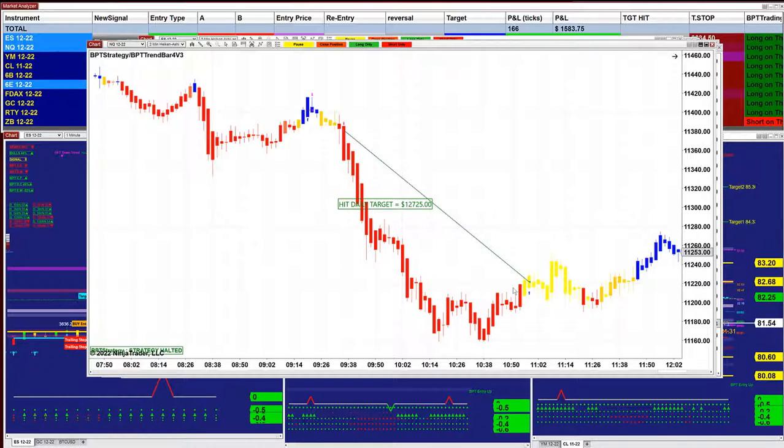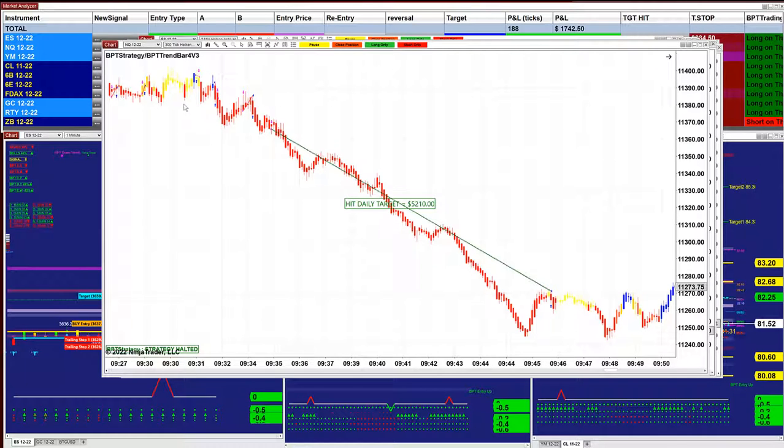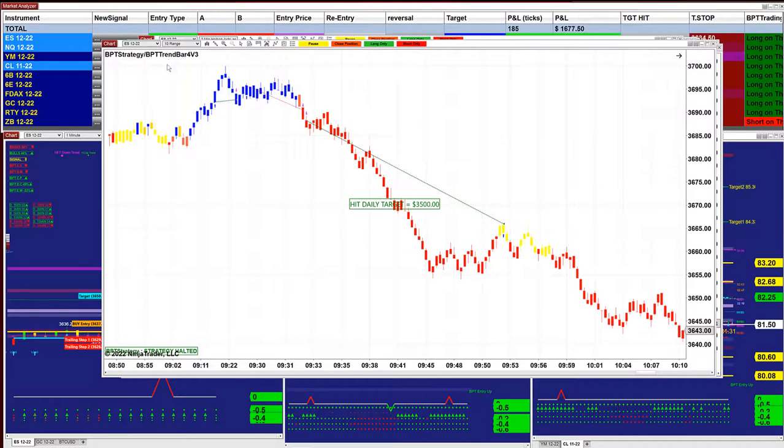So the auto trade is not going to close on the one thousand — it's going to stay in your favor. This is a big difference between your auto trade shutting down at one thousand even, where you see all this trend you missed, versus having the auto trade stay in your favor. This one here is a one-thousand-dollar target, and even if you have a five-hundred-dollar target it still ends up at twelve thousand seven hundred and twenty-five on the Nasdaq.